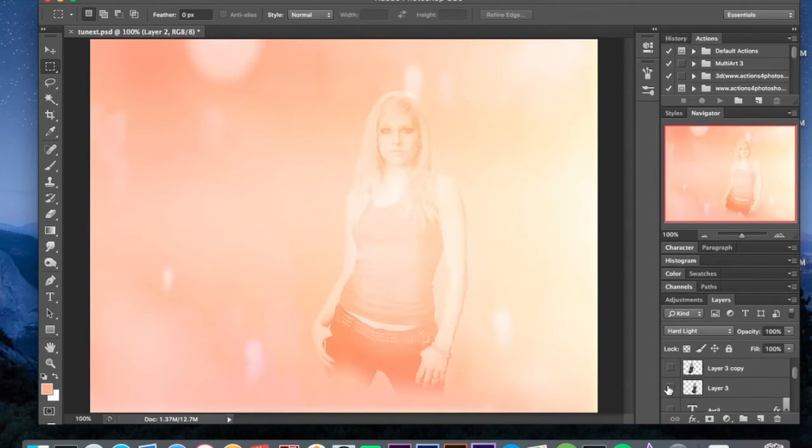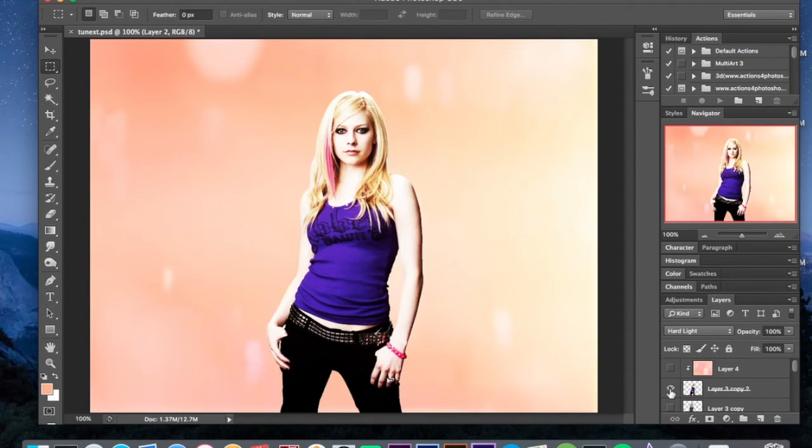Now we're going to add our main subject to this lovely photo. I'm choosing this girl here. I've already used brightness and contrast on this particular girl because I felt she needed it, but you may feel otherwise. If you want to add brightness and contrast settings, you can, but that's optional, so you do as you want.